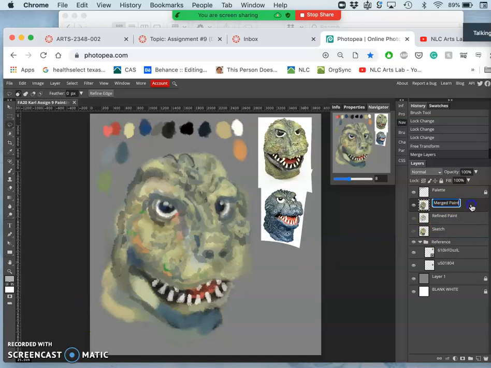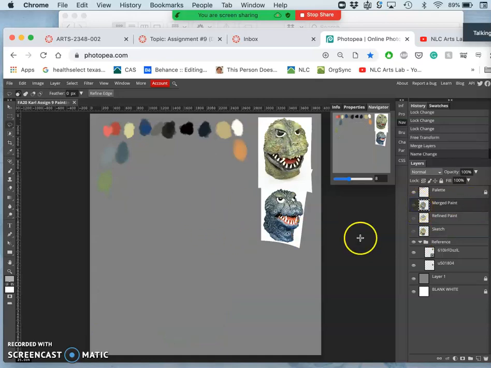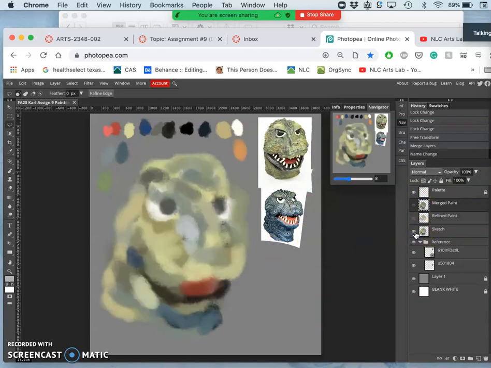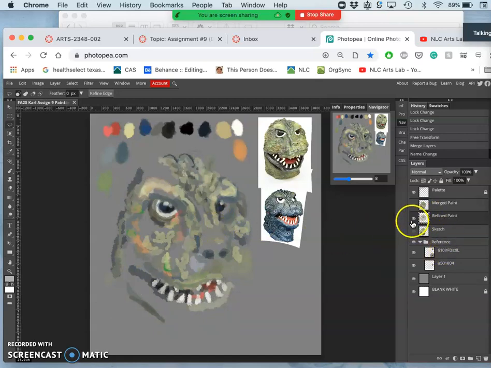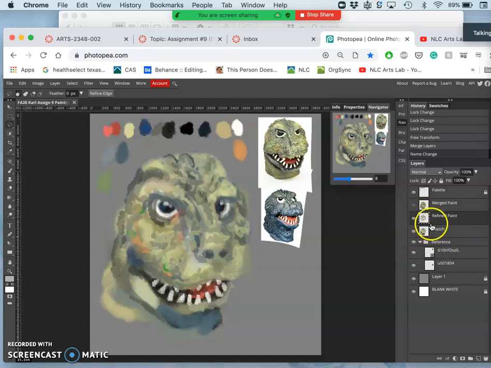So just to repeat what I did in order to play with warping and stretching the paint that I have, I took my base layer, my sketch layer, and my refined paint layer, which are both separate, and I want to keep those available and separate because those will be helpful later, even though they're not finished yet. I selected both of them by holding down shift. They're both unlocked. And then by holding down option while I go to layer and say merge layers, and this works in Photoshop as well as Photopea.